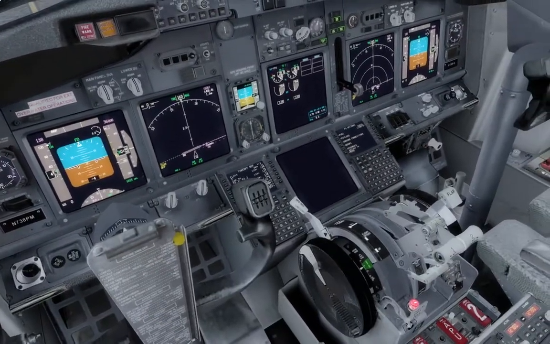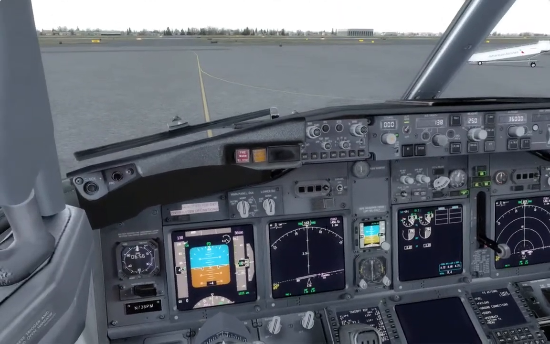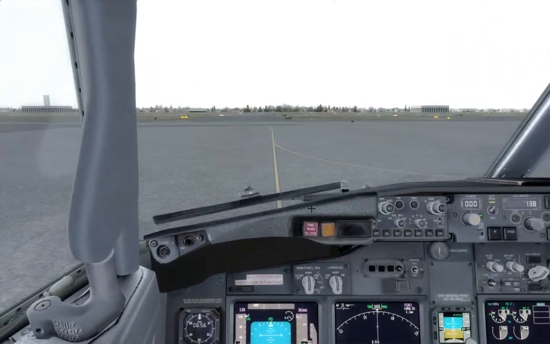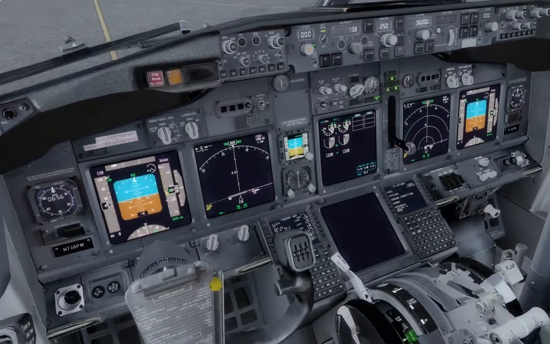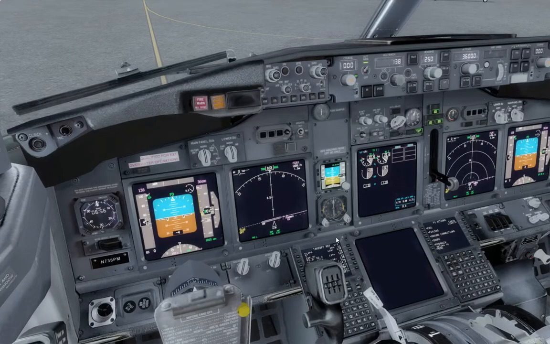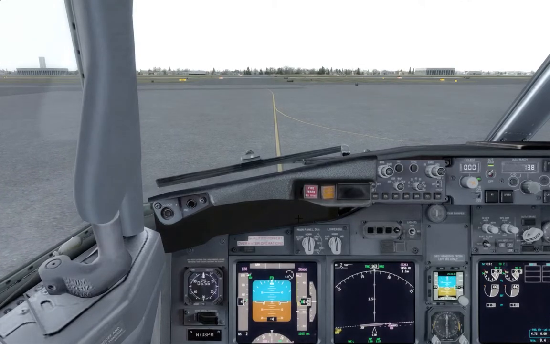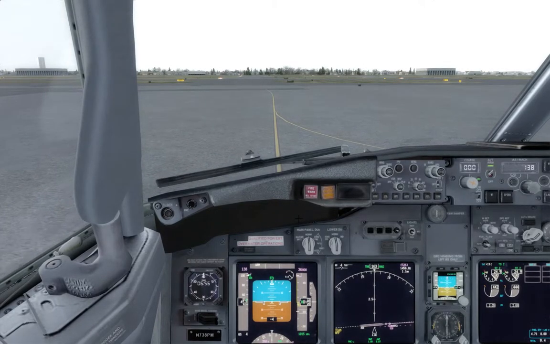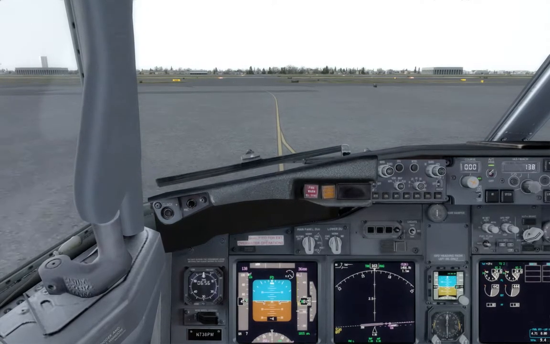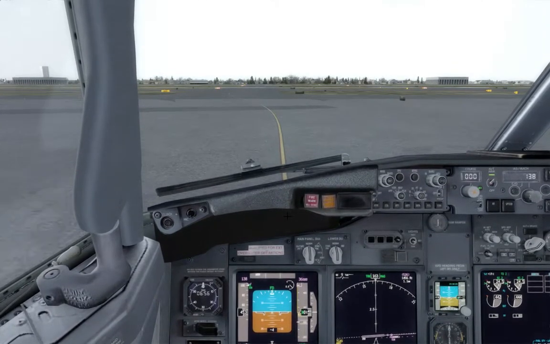Okay, so we've got our taxi checklist completed, so we're ready to start our taxi out to runway 25 right. So just release the parking brake there, apply a small amount of throttle. Like so, we should get rolling here. Just follow the yellow taxi line and follow it around to the left.